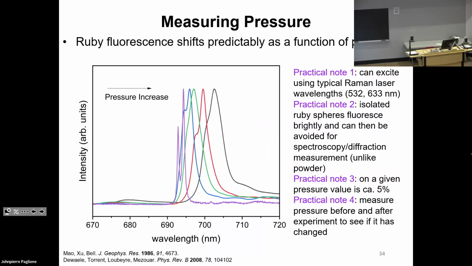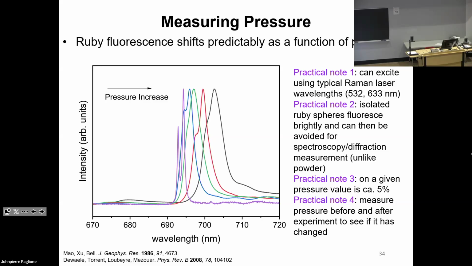It's these really nice sharp peaks in purple that I'm showing at ambient pressure that shift towards longer wavelengths as you go up in pressure. And you can see it's broadening quite a bit here. This was in a scenario where I wasn't using a pressure medium, so there's a little bit of strain on that ruby, and you'll see some broadening. But those peaks you can easily fit, and a lot of programs fit that very easily.